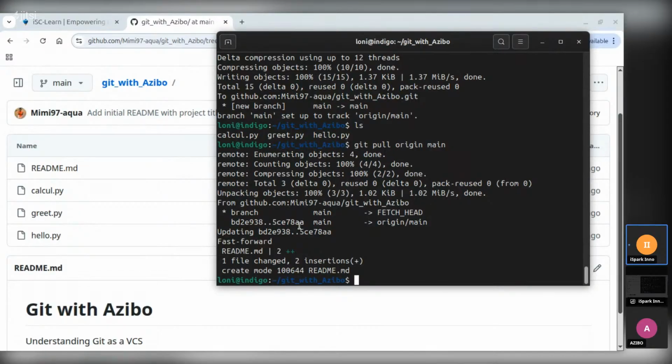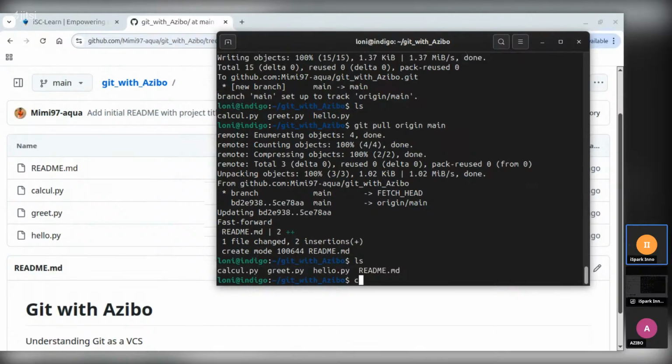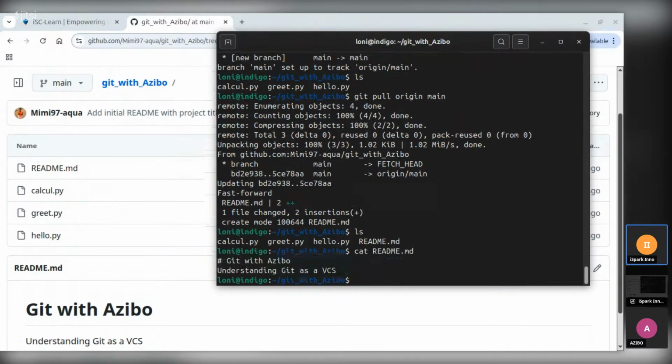Readme added, 2 additions, one file changed, create mode readme, and all of that. Now, if I do ls, I see readme, right? Let's check out the content. We have it there: Git with Azibo. So by pulling, I've gotten my latest changes from the remote repository to my local repository.